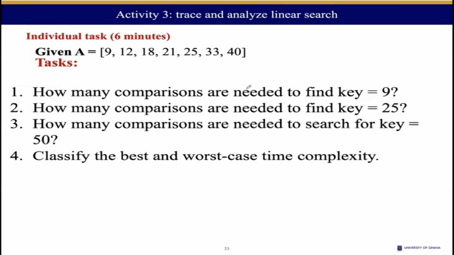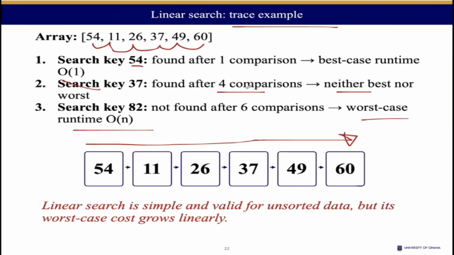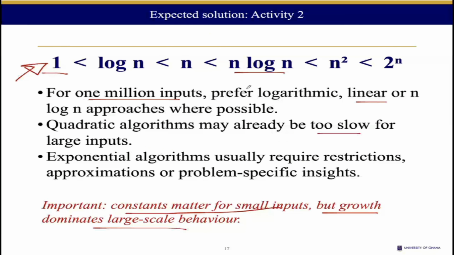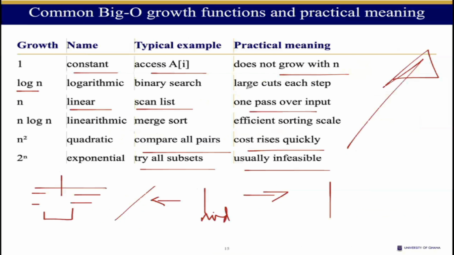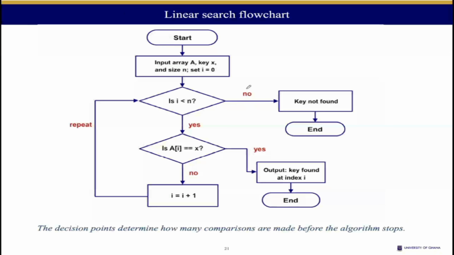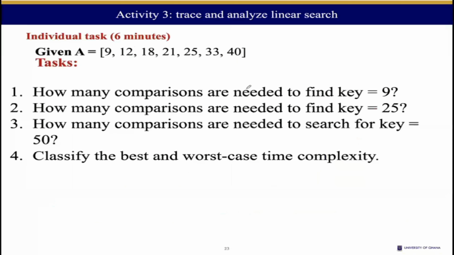And then, this is the same trace. Okay, you are tracing to see. Normally when you are tracing, you can build a table like this. I'll show an example of a table to build, but you can always trace the number of processes that you go through to know the number of comparisons that you need to do. So how many comparisons do you need to do this? It's simple work.